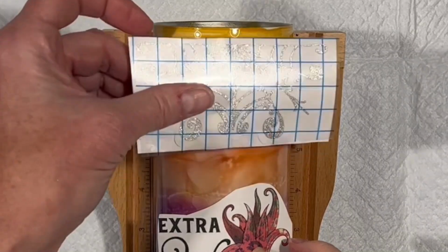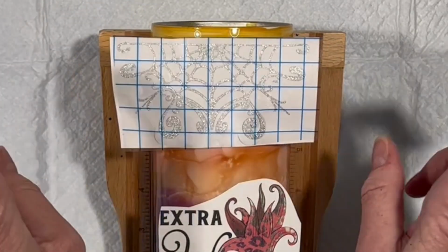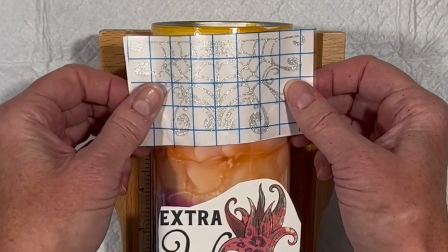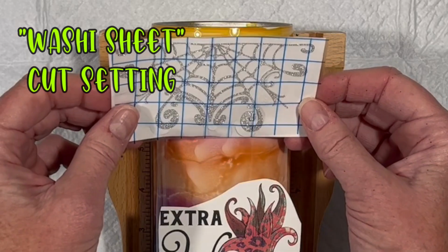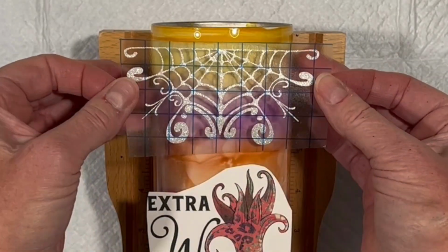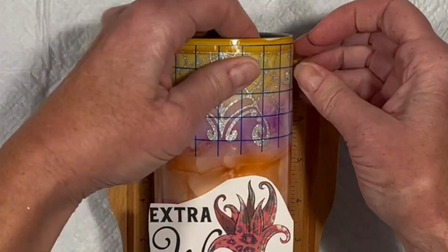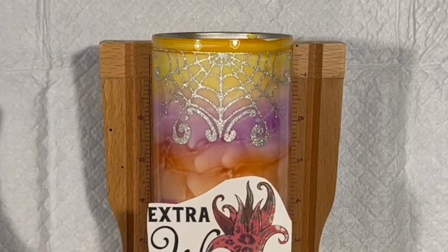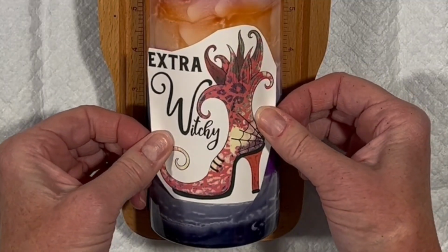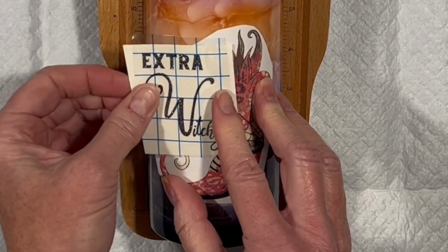And then up here is where we're going to put this. This is my Dollar Tree silver vinyl, which is actually more like a paper. I get this to cut using the washi sheet setting, not washi tape. There are 2 washi settings, so look for washi sheet. It is actually a gentler cut than the washi tape setting. Okay, that's there. Now, the real trick is to get the words on first where I want them.